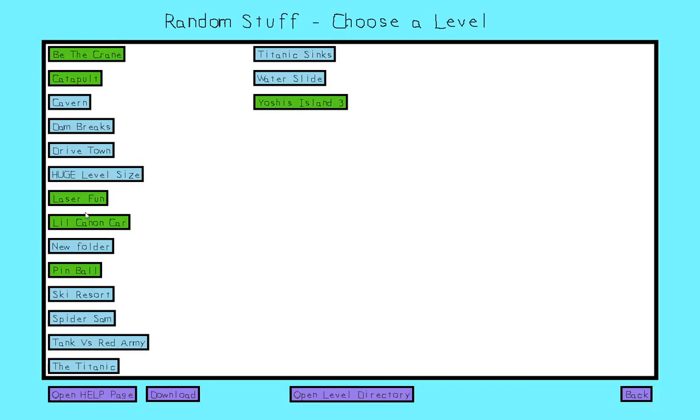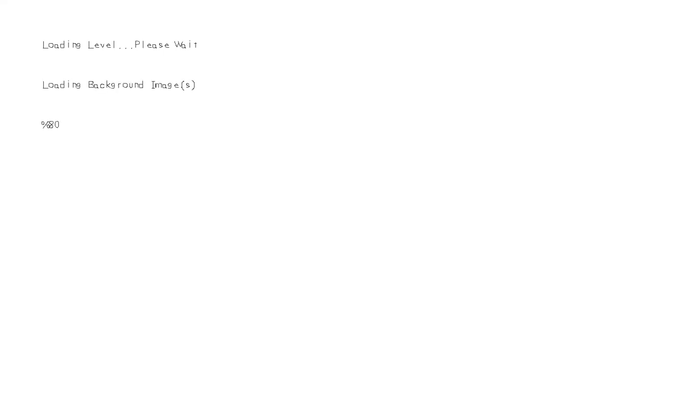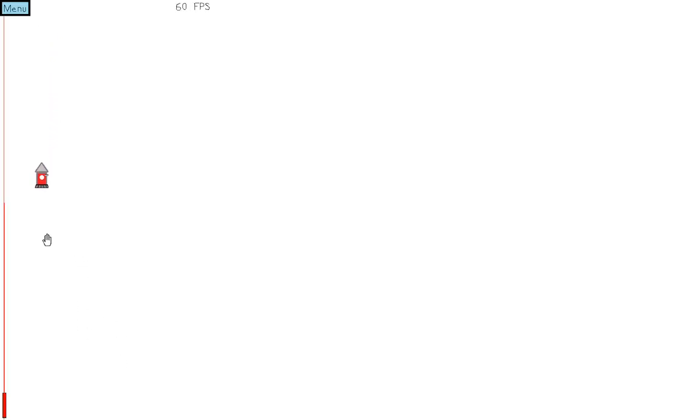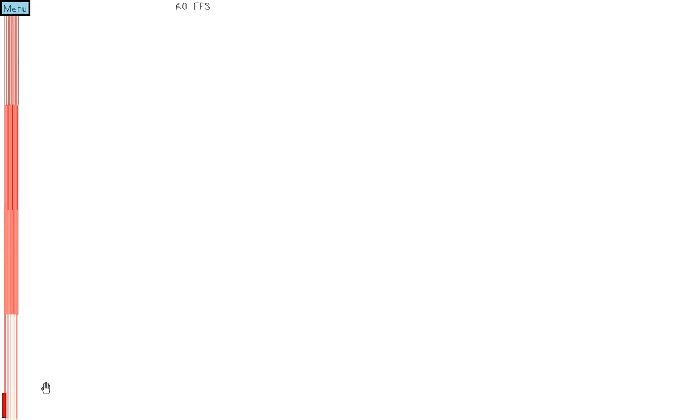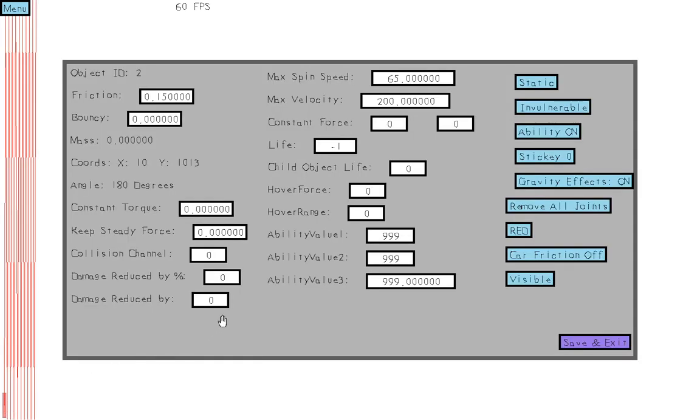One more thing I thought was a bit cool was just opening up a blank level here and slightly angling my laser. Let's get a distance of 9,999 and say a speed of 9.